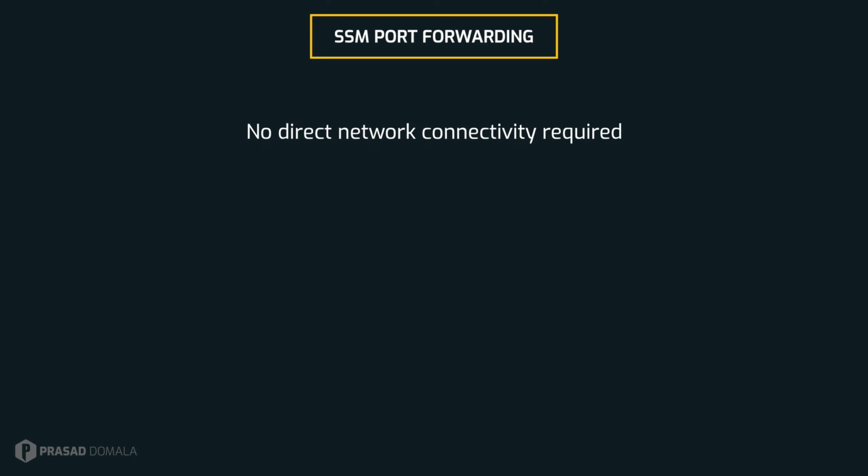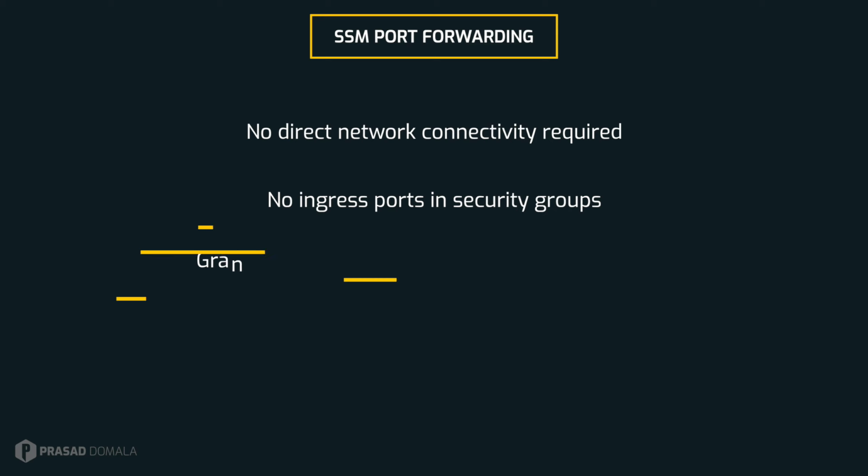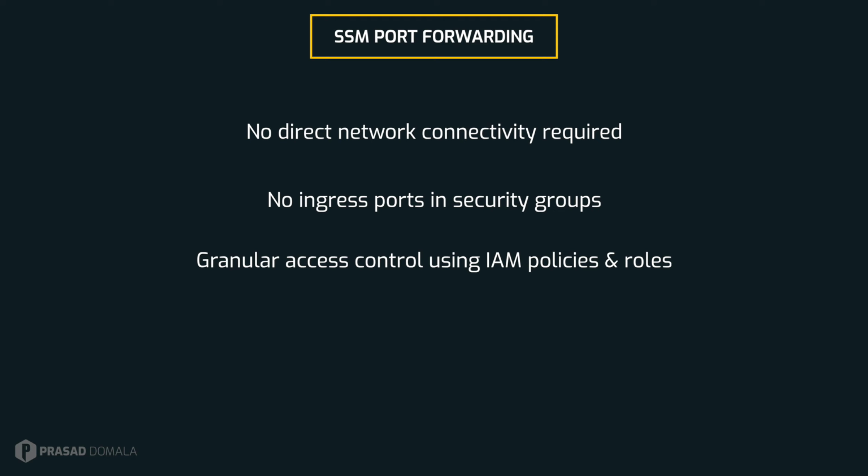With SSM port forwarding, you don't need direct network connectivity to your remote host. In our case, our demo Windows instance will just have a private IP, which won't be exposed over the internet, obviously, and it won't have any public IP to access it over the internet. Also, we don't need to open any ports in our security groups attached to the EC2 instance, which is more secure. SSM uses IAM permissions to start a port forwarding session with the private EC2 instance, which is a good thing as you can control access to your instances in a more granular way using IAM policies and roles.